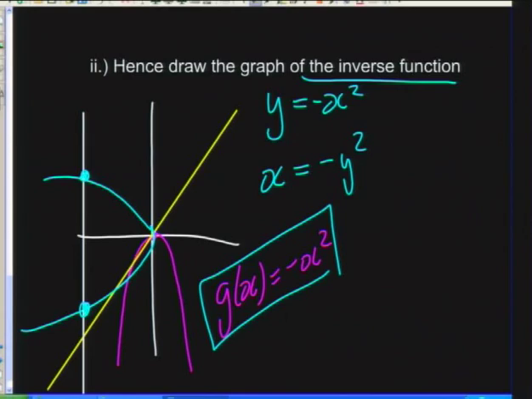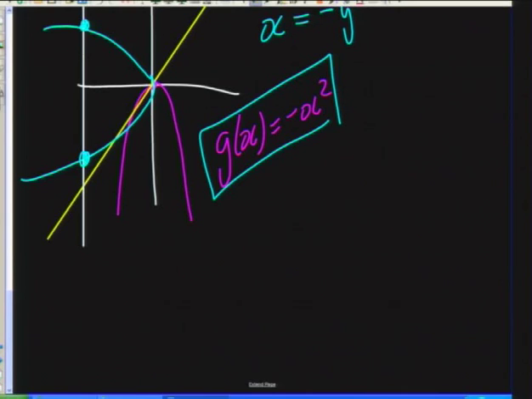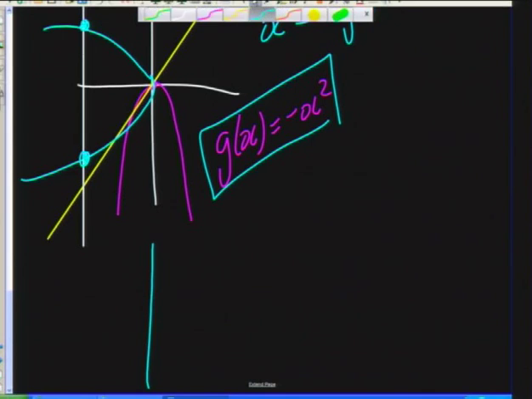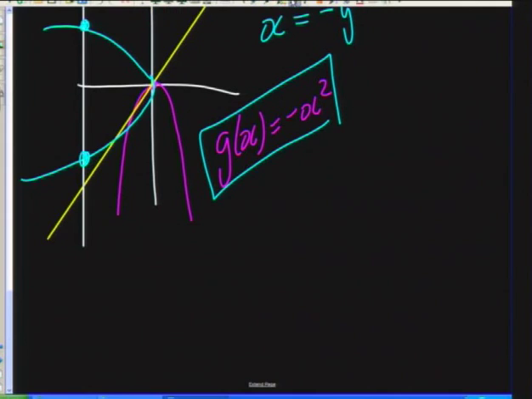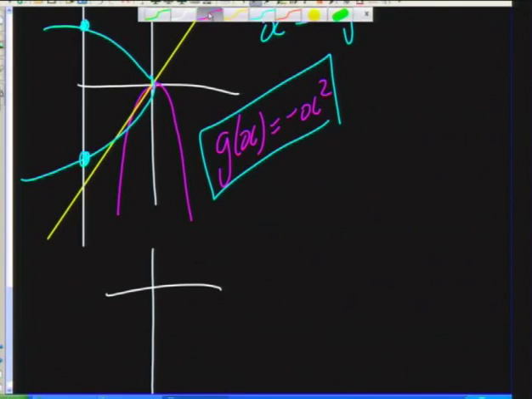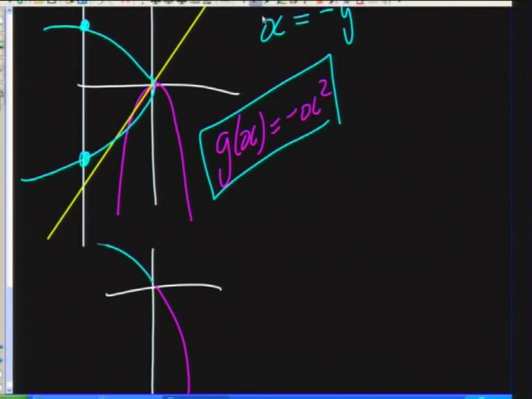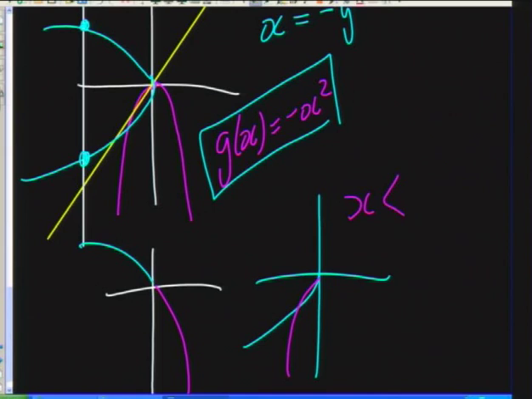How can we change it? I've only got a minute left, but that's fine. Let me take my original function, and let me only allow my values to be greater than 0. Then can you see that the reflected graph will be above the line? Or if I allow them to be less than 0, then they would be below. So this one would follow if the function was allowed to do that. Okay, x less than or equal to 0, and this one, x greater than or equal to 0.